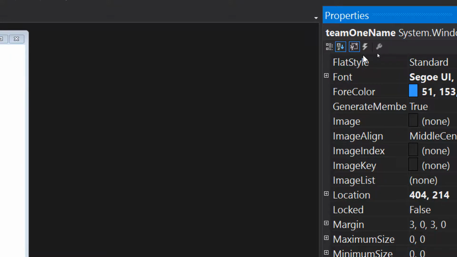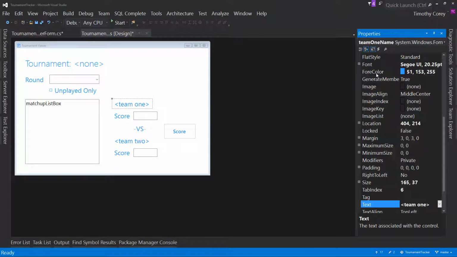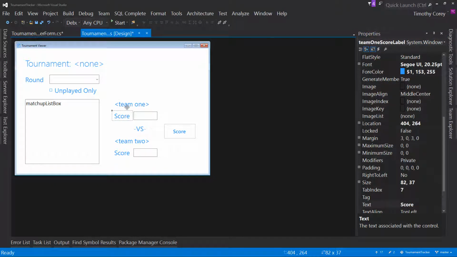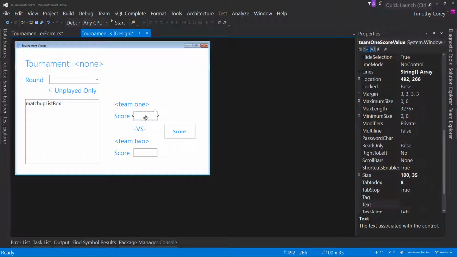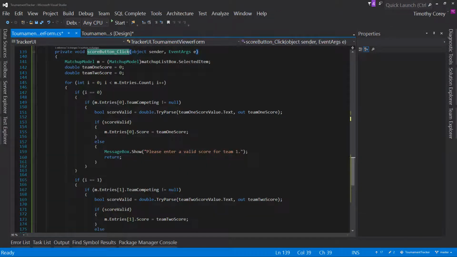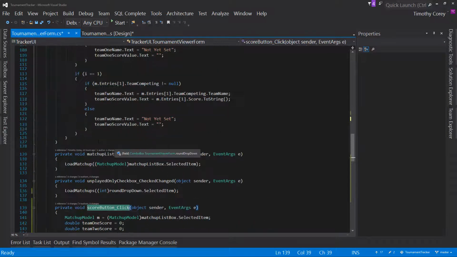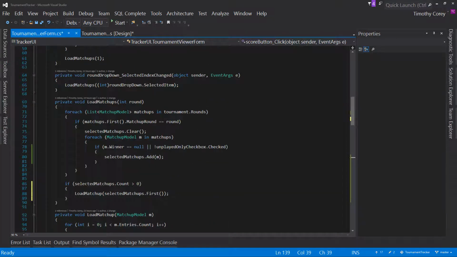So I'm going to go to properties, and I want to see the names of these fields. So text one name, team one name, team one score label, team one score value. So I'm assuming these are the same. So if I remember team 1 and team 2, I can get 6 of these right away. So let's go look at where the matchups are actually shown.